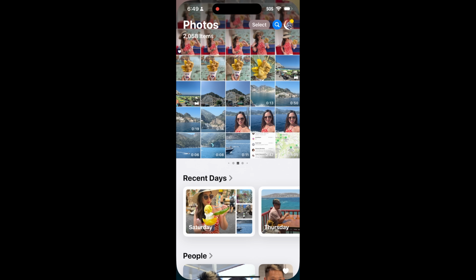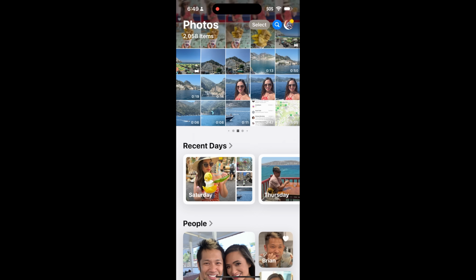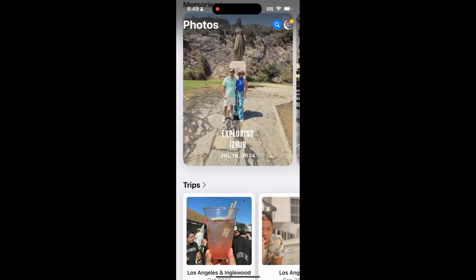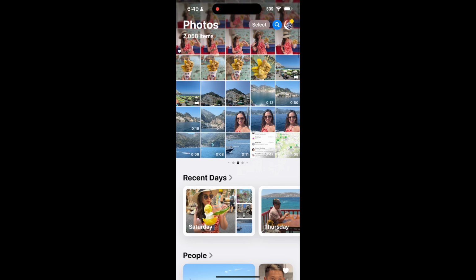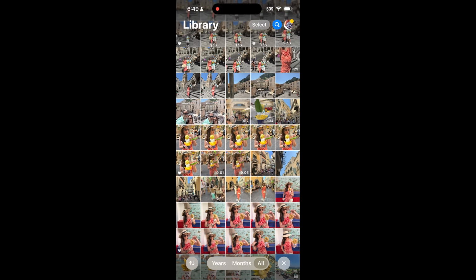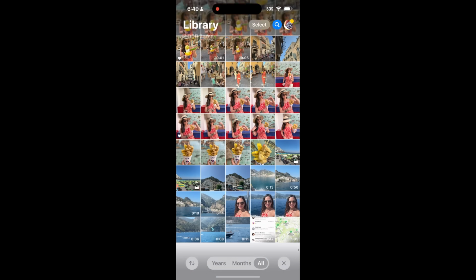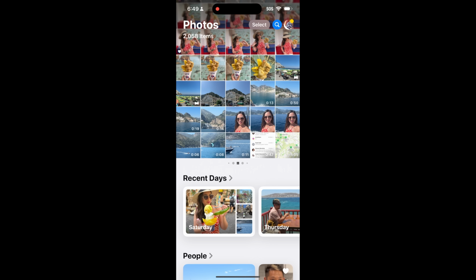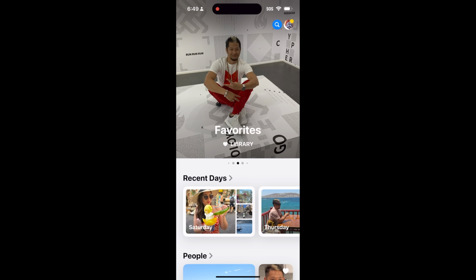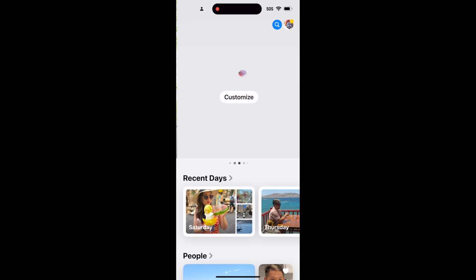Now, in iOS 18, when you launch the app, it features part of your photo gallery up top, and in the bottom half you have the different sections below, like your memories, trips, and shared albums. That means I now have to make an extra swipe from top to bottom to get to my entire photo collection and then use it like I expect to. Even in that half screen mode, you can swipe left or right on the photo gallery to get to other sections, which are also still below.